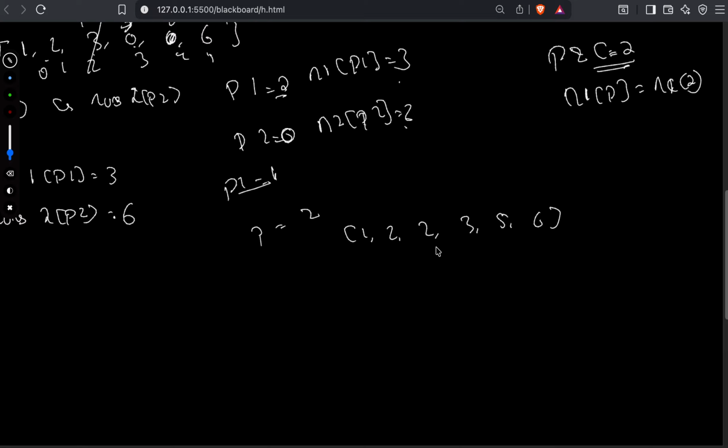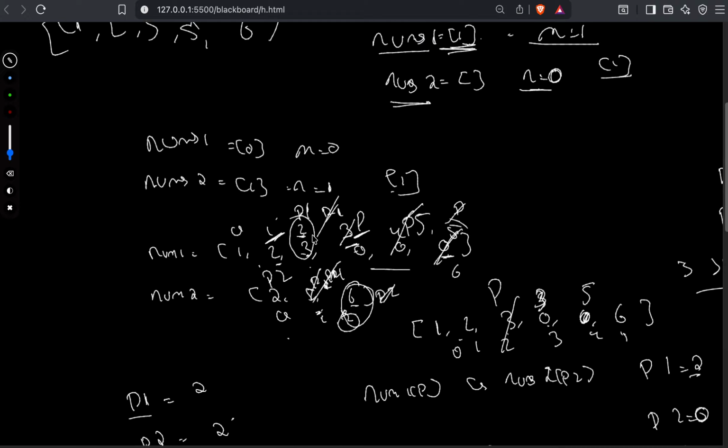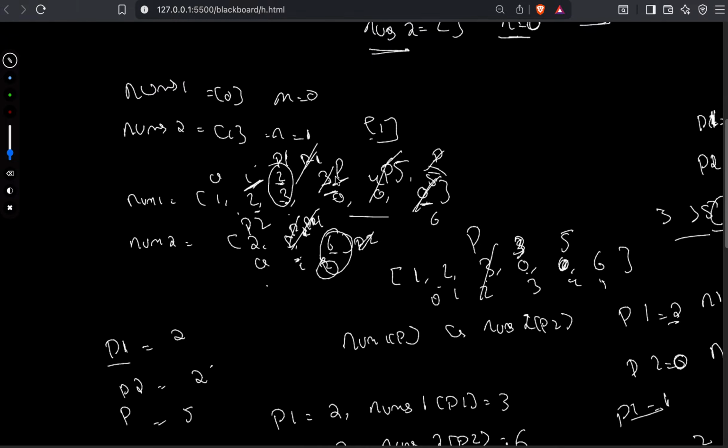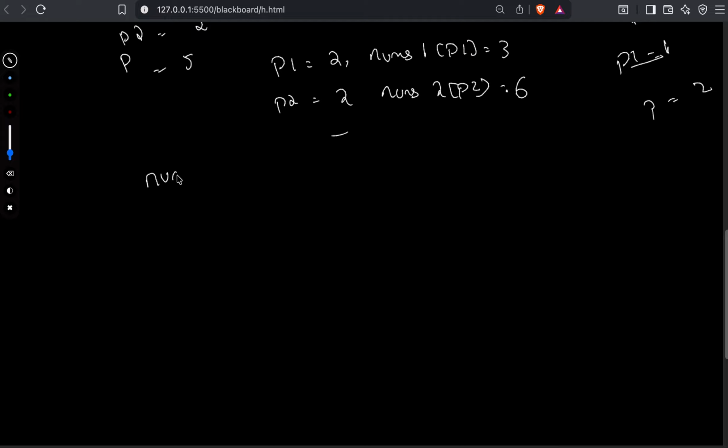Now let's write the code exactly what we did in our dry run. We need 3 pointers. int p1 is equal to m minus 1. Okay, so p1 starts from here. We have nums1 and nums2, so this is m and this is n.